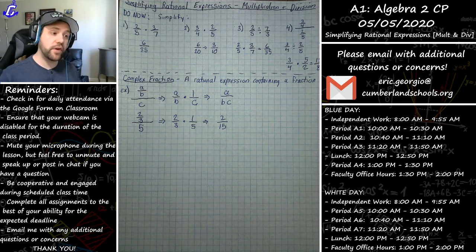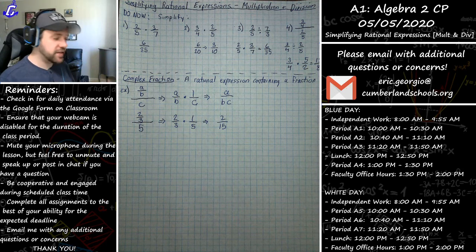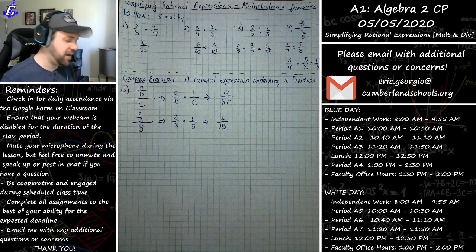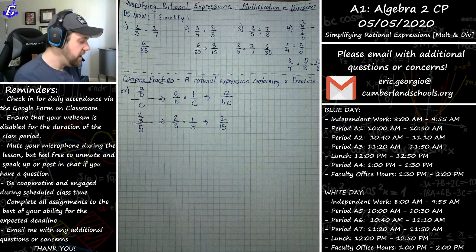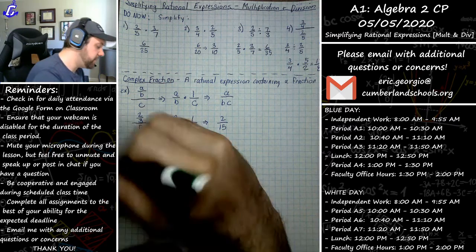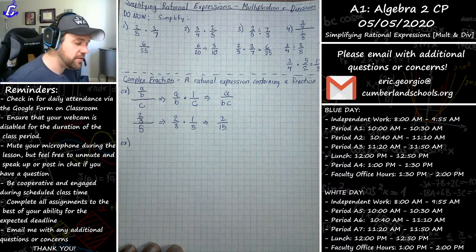Okay? So it's important to understand how to work with expressions that look like that. I guess that's the big takeaway. It's important that if you encounter something like this, you don't freeze and panic and not know what to do. It's important that you're able to work with something like that. All right, let's take a look at something else.